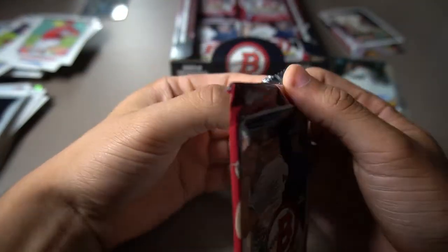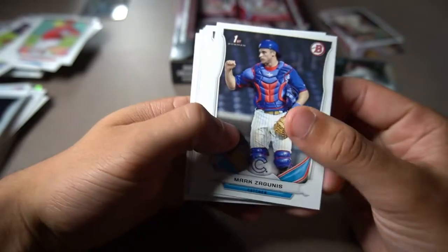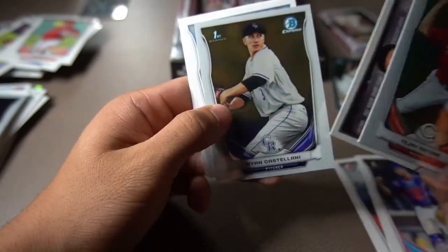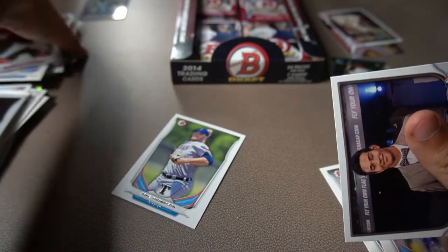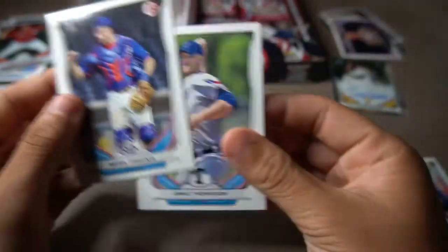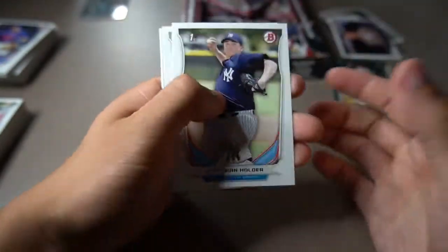Little weird story — when I was getting into the hobby, I found this thing on Amazon where it was like a mini complete set of the 2016 Topps Chrome. I didn't buy a box actually — I bought that mini set. Opened it up and it was a bunch of 2016 Topps Chrome cards in great condition. We got Gary Sanchez's rookie card, Max Kepler's rookie card, Corey Seager's rookie card, Luis Severino's rookie card. The list goes on and on — I got a bunch of rookie cards out of there and it was a good deal.